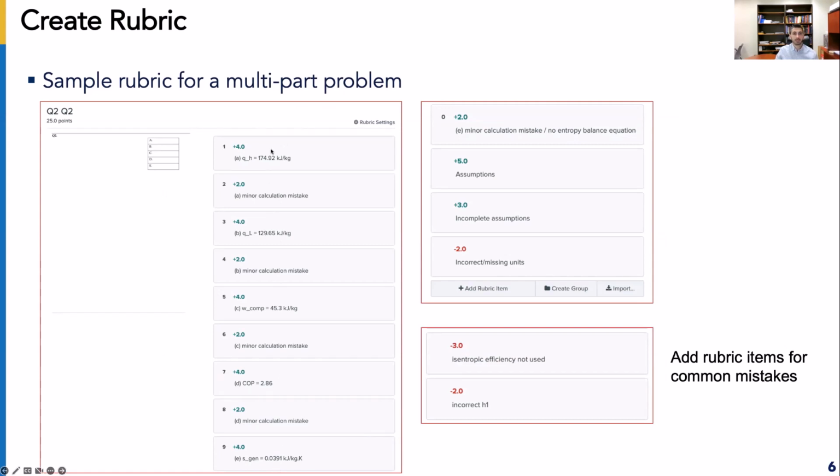This is one of the longest ones that I have. You can have a bunch of positive rubric points, and you can mix it with negative points as well. For example, if they missed the unit or used an incorrect unit, you can have this one. Later on as you're grading, you note some common mistakes and take off a certain number of points for those specific mistakes. If it carries over, they've done the rest of the parts okay but got this number wrong initially in the problem, you can fix this, assign it here, and then apply it to the students.